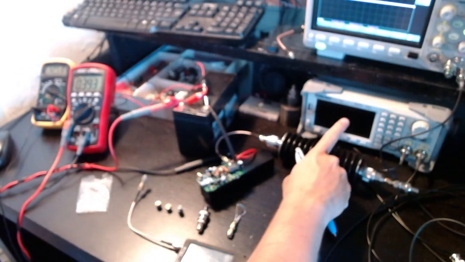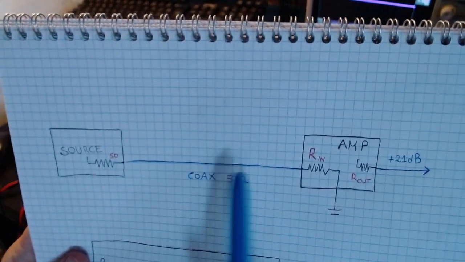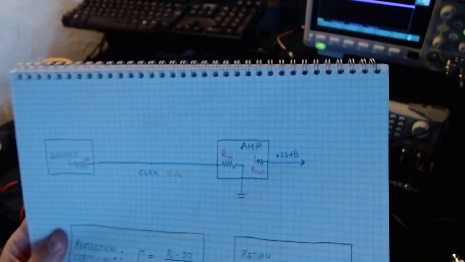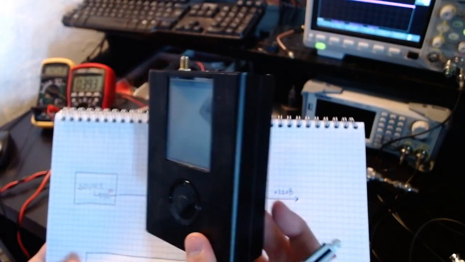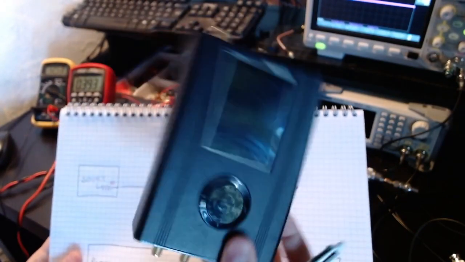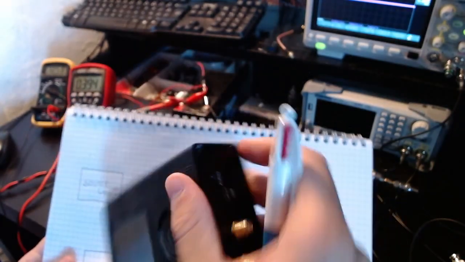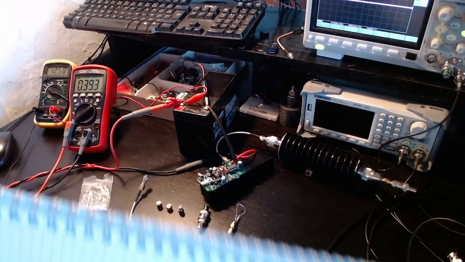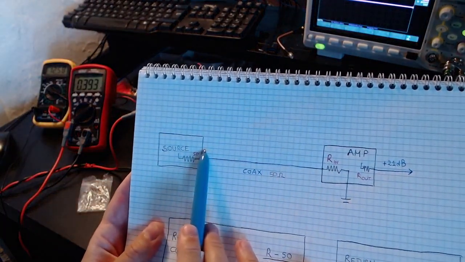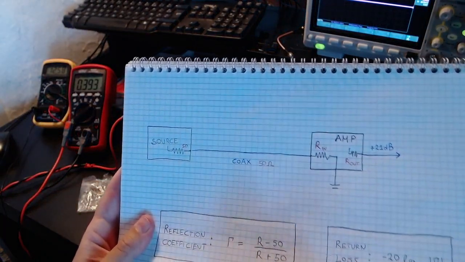Now this is not a problem if the source is an instrument like this, which is designed, you know, to be very robust and handle reflections. But if the source is something more delicate, such as this AKRF here, this can be a problem. If you read the instructions of this device, it's a very cheap device, so you cannot expect too much in terms of circuits for protecting the output. So it says very clearly in the manual that if the reflections are too high, you can burn the AKRF, okay? So you should not do that.